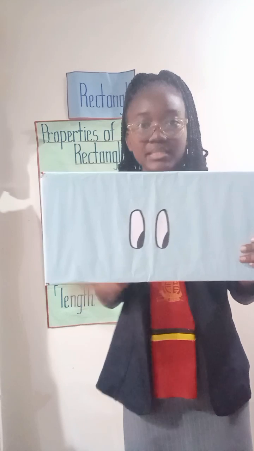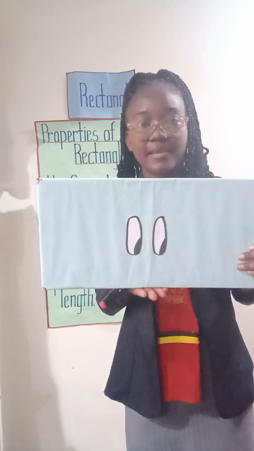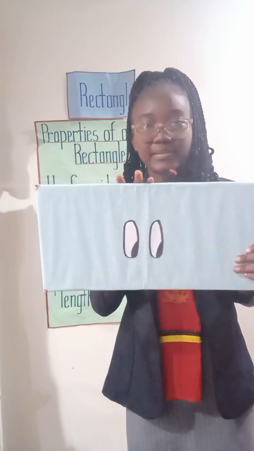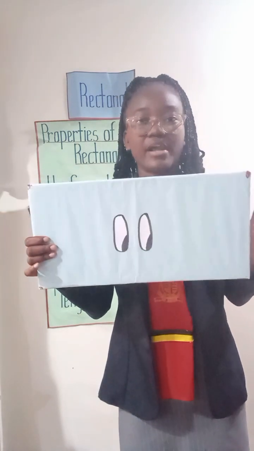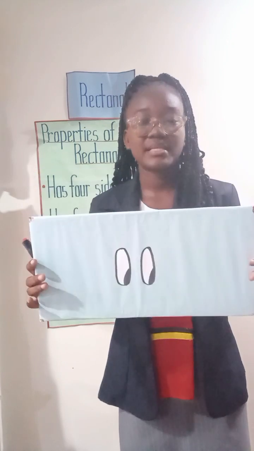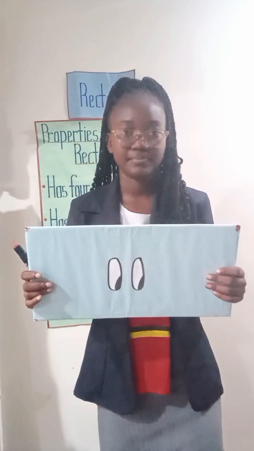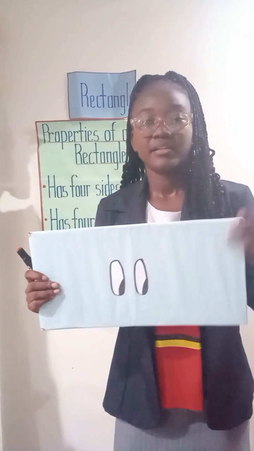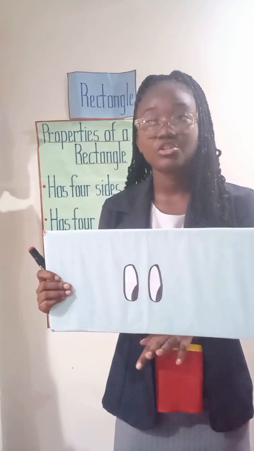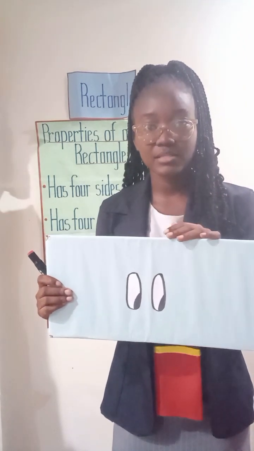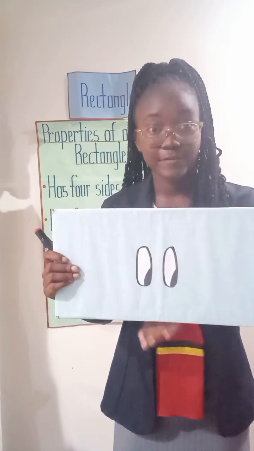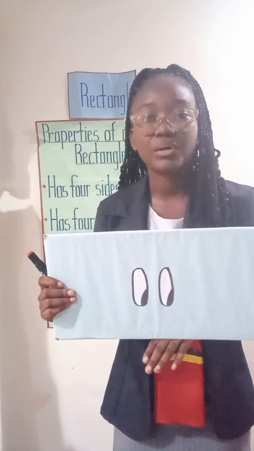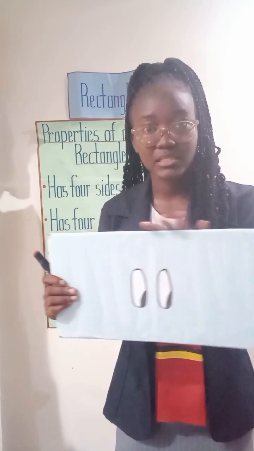So the two sides are the same. The opposite sides are the same. The same thing for the short side over here and the other short side over here. They are the same. They are opposite and equal in length. Do you know what opposite means? It means that they are facing each other. Good. Yes, that is correct, Timothy. They are facing each other. So the lines or the sides that are facing each other are equal in length. They have the same distance.